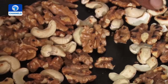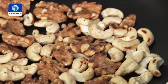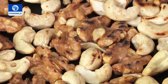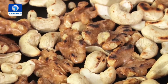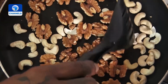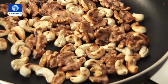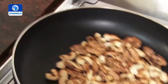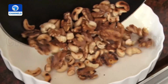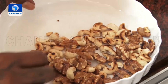Toasting them to remove any little bits of extra moisture, which when we now blend will make them a little bit soggy, and what we're looking for is a dry powder. So a little patience, let it go, just keep tending to it every few minutes so it doesn't burn. The nuts are fully toasted. Wow, these are ready, nice and toasty, you can see that, and we'll just tip them into a plate. There we go, lovely, and they have to cool down.